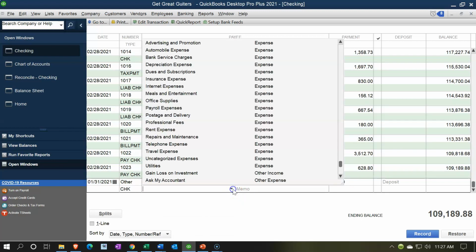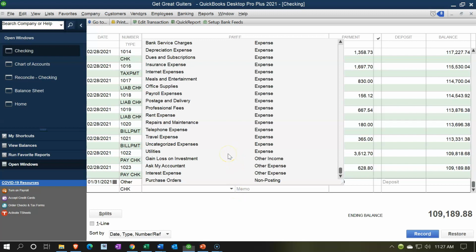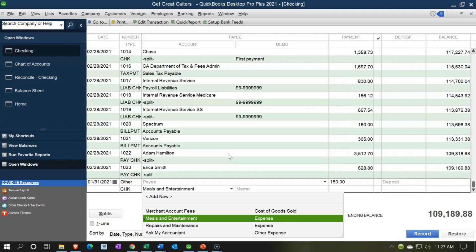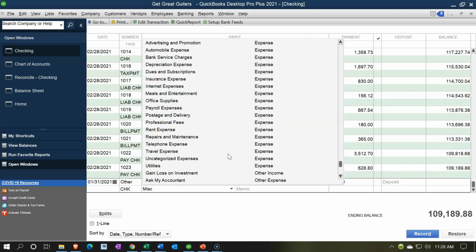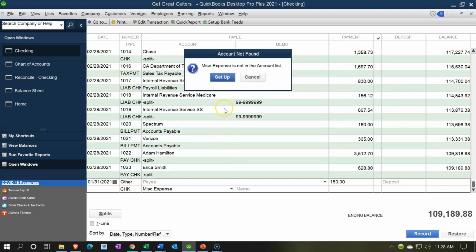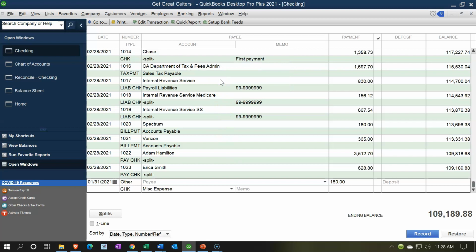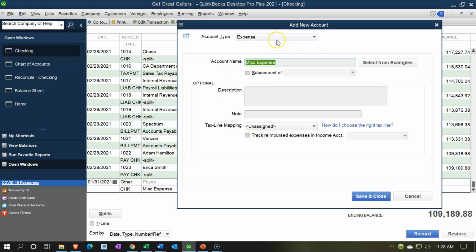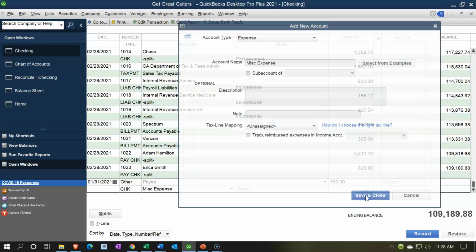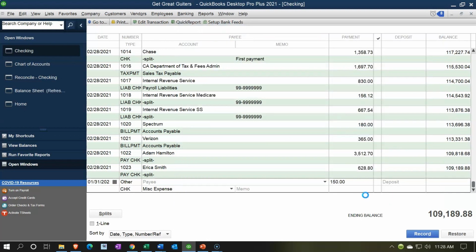I'm going to look in our chart and say, is there a miscellaneous? Let's try typing it in there. Miscellaneous. No. I'm just going to type in miscellaneous expense. I'm going to abbreviate it so I don't misspell it, and I'm going to say tab and quickly set it up. And this will be an expense. I am going to record it as an expense as opposed to draws, which we would record as an equity type of account. So this will affect net income. I'm going to say save and close, and we'll record that.